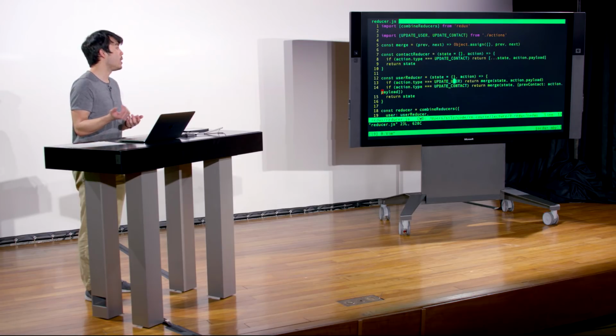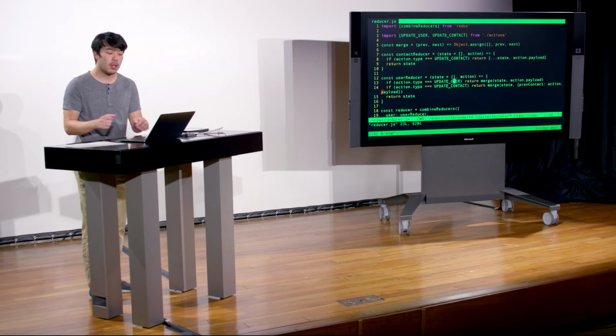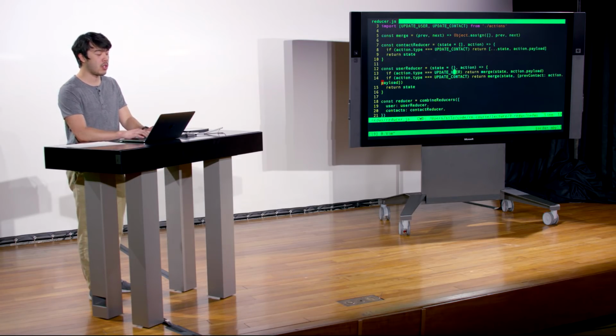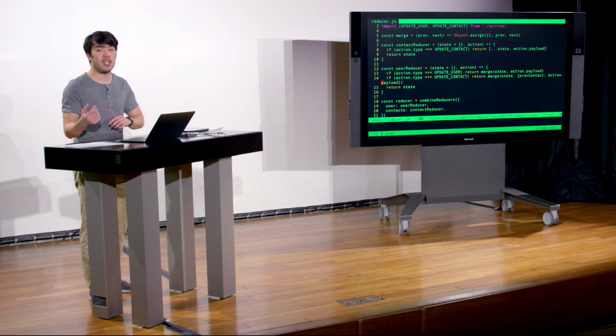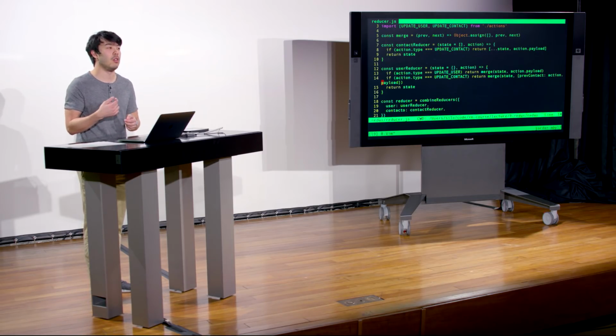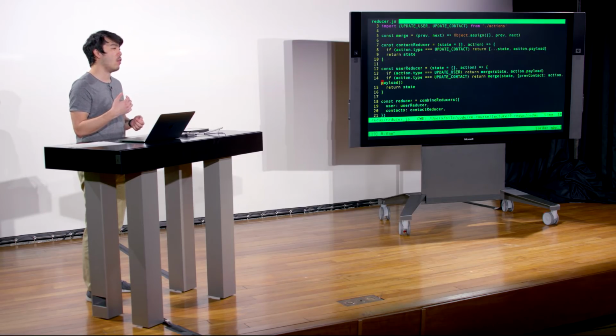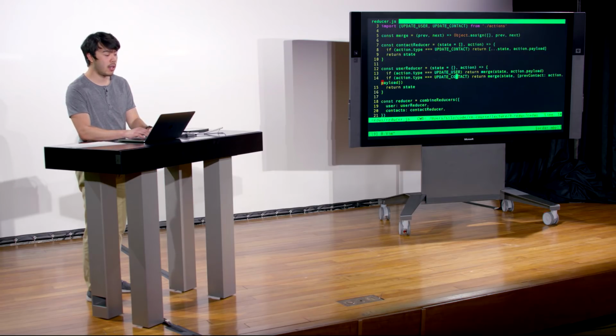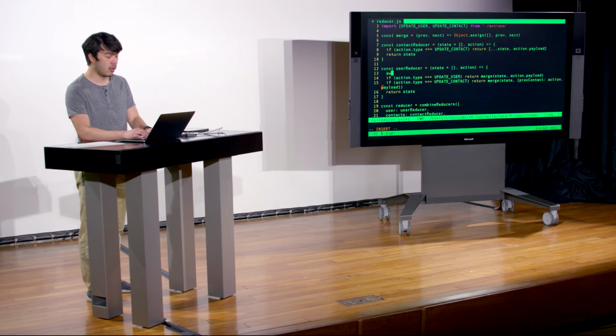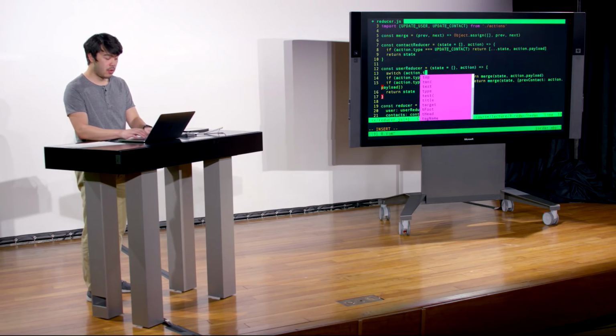And I immediately see a way that we can make this more readable. Right now, what we're doing is if action.type is update user, do this. If action.type is this, do this. If action.type is this, do this. So we keep matching against this string called action.type. There's actually something built into JavaScript that allows us to more easily match against a single string, and that's the switch statement. So we could do switch based on action.type here.